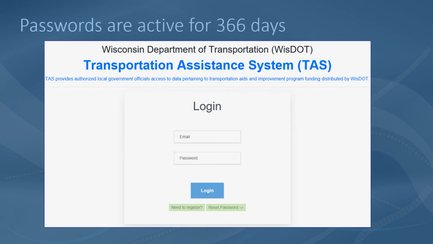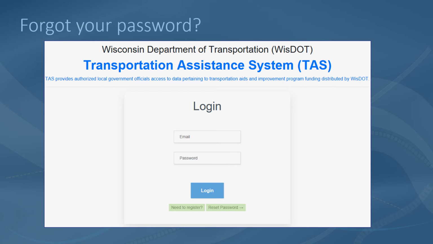Your password will remain active for 366 days before you are prompted to change your password. However, if you forget your password or simply want to change it, use the Reset Password button to create a new one at any time.